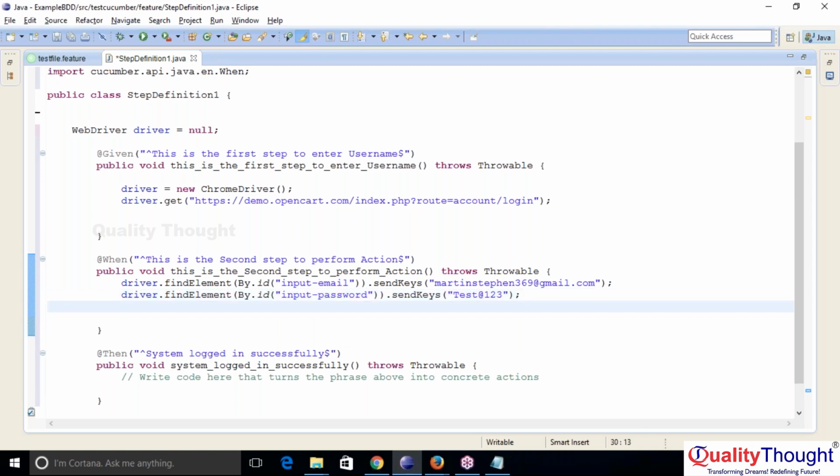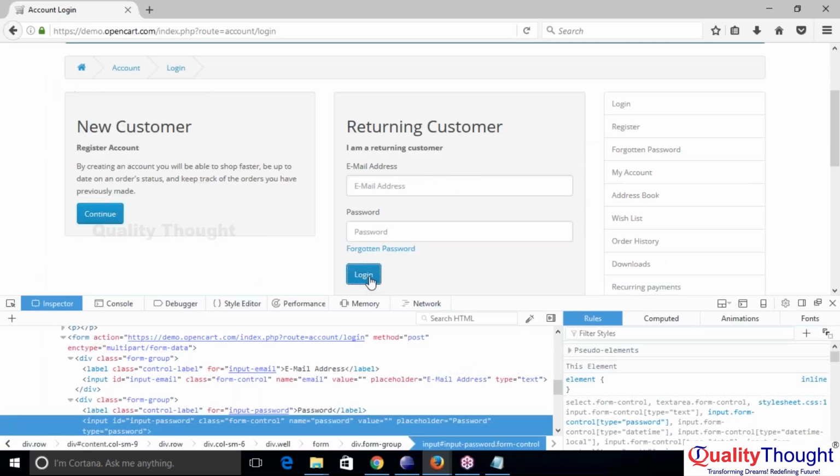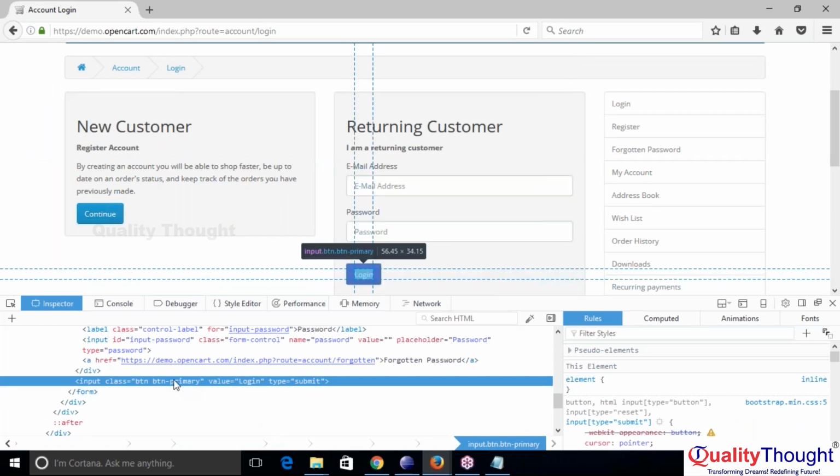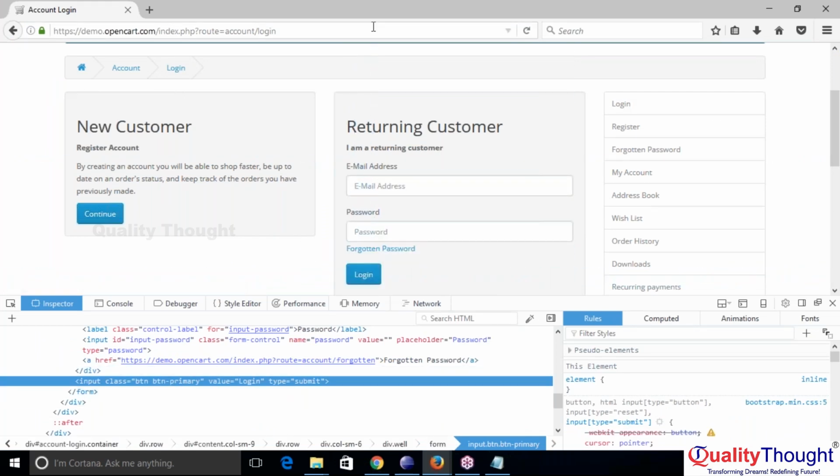Now once the password has been passed, next login button. So let us go with its path for this.